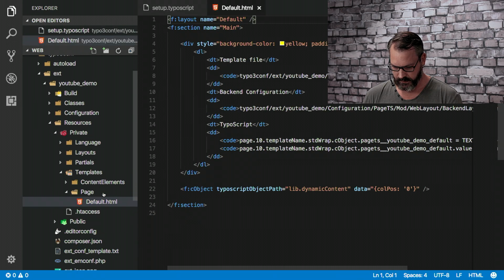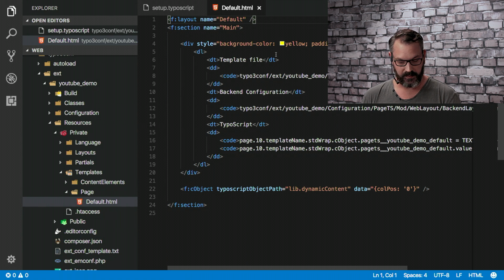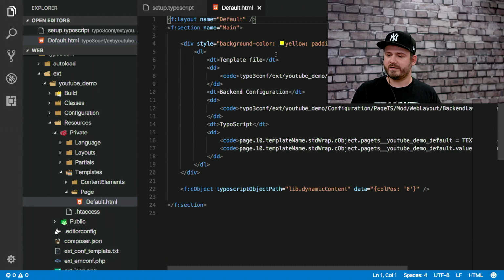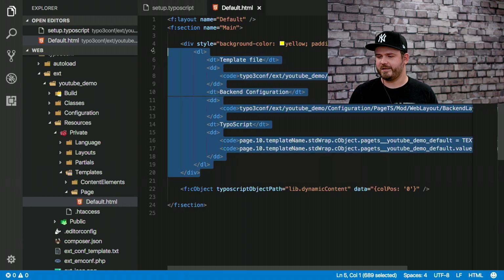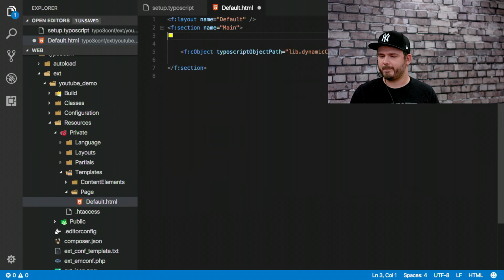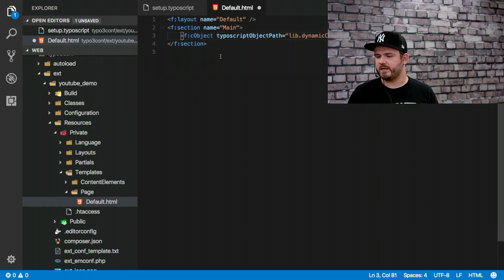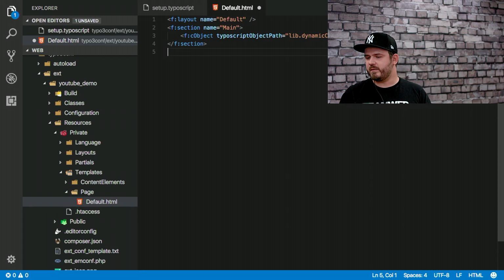Okay. So if we go to the page one, oh yeah, here we see a background style in yellow. Yeah, that's obviously the stuff we want to remove first, because we now have located the file, so we don't need it anymore. Fair enough. The other thing you will find here is a TypeScript library where we're selecting a distinct column from the backend. In that case, it's what you can see if we switch to the backend.